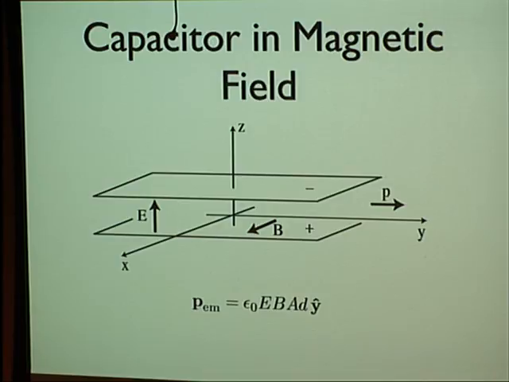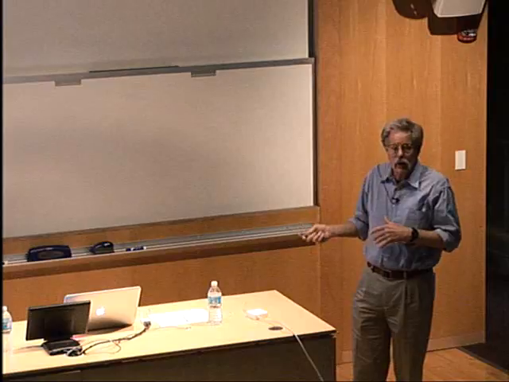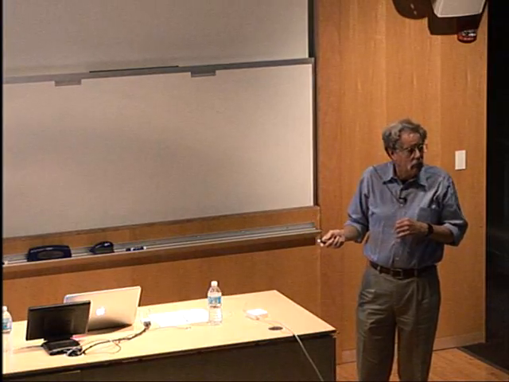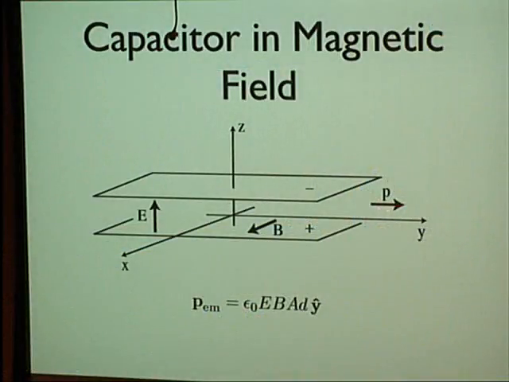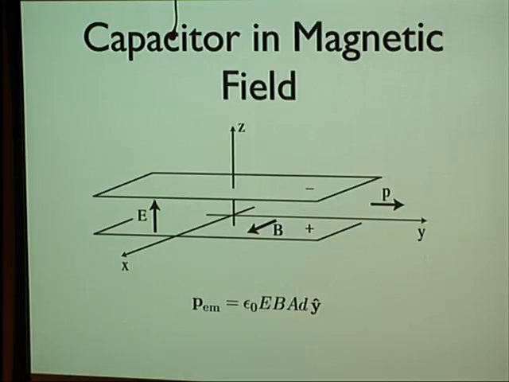So what this is telling me is that if you take a static charged capacitor and turn on a nice uniform magnetic field pointing perpendicular to it, that arrangement contains momentum in the fields, and moreover that momentum points in the least likely direction of all, the y direction in this figure. The electric field is upward, the magnetic field is coming out of the page, the momentum is pointing to the right, and yet nothing at all is moving. Is that weird? I think it is, but that's what the laws of electrodynamics suggest. That purely static configuration harbors momentum that's stored in the fields.